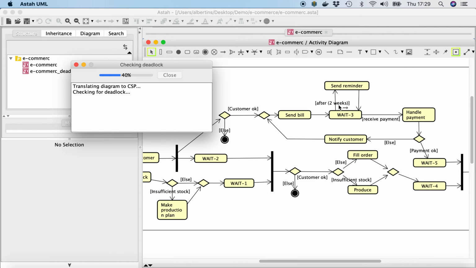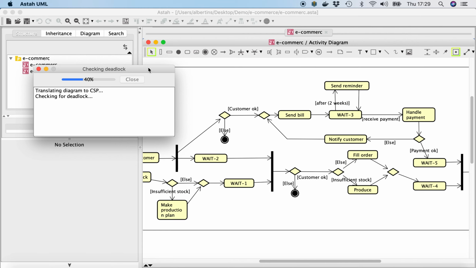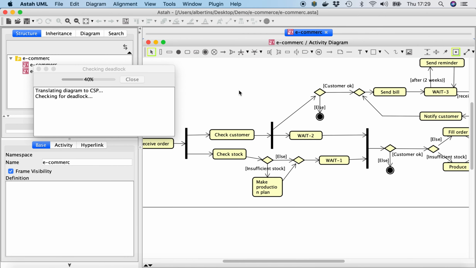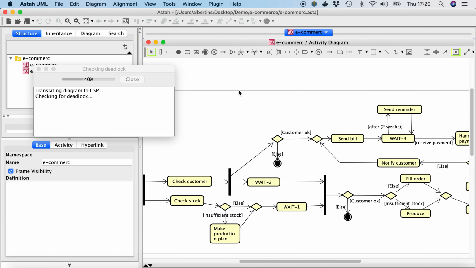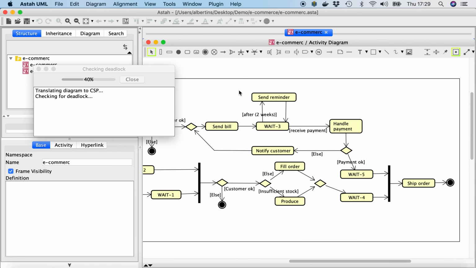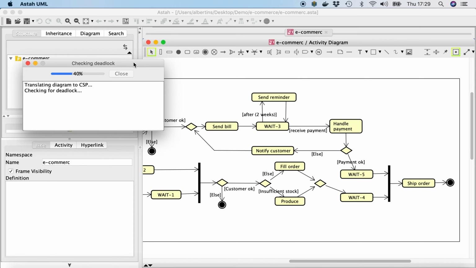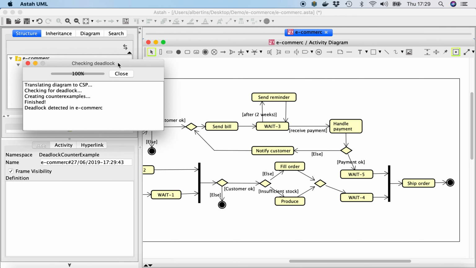These features make this diagram more complex to analyze, and that's why it takes a bit longer. However, it's important to note that to analyze if there is a deadlock in this diagram without the aid of our tool could be very difficult. Another distinctive feature of our tool is that we do not require any knowledge on the underlying semantics. We provide full traceability from the formal semantics to the activity diagram level. So the user only needs to understand the semantics of activity diagrams.